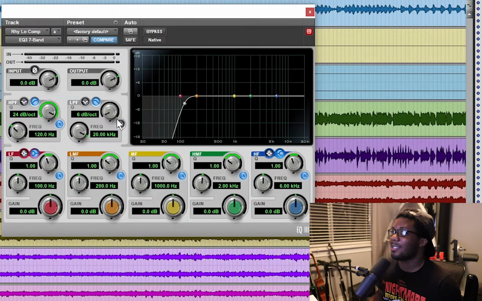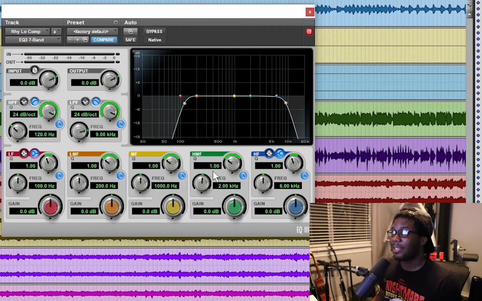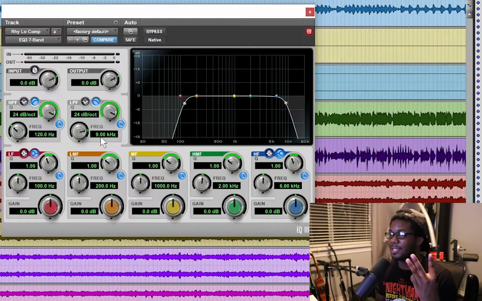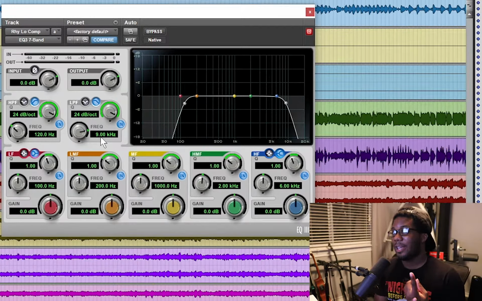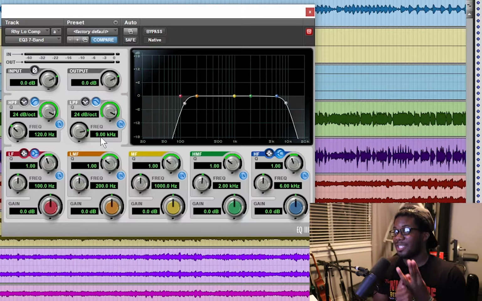Remember when I was telling you guys about that high-end fizz that's just not needed? That's where your low pass is going to come in. With the low pass on this guy, I will go as low as about 9K, depending on the fizz factor. I have 3 different bands I like to go through. I will do 9K as the absolute minimum. Sometimes you can go lower if you really need it. I will then go up to 12K, and then I will go to 16.